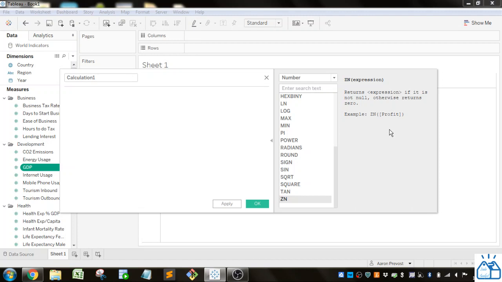So if you're joining tables and where there should be a 0, there is instead a null, you can replace that with this ZN function. You could do the same thing with an IFNULL or something like that, but it takes a little bit more work and it's not as elegant as the ZN function.